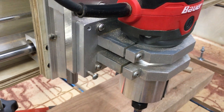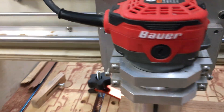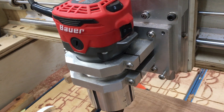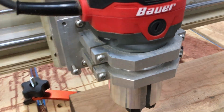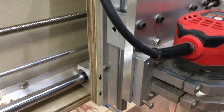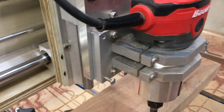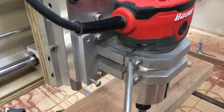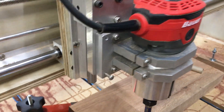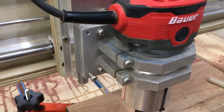If you're making your own CNC, this might give you an idea — maybe you can come up with an even better way than this, but I thought I'd put this out there to show how I did it. I made all this with aluminum plate available from Amazon, cut it on a bandsaw and finished everything with a belt sander. Came out pretty decent. Maybe that'll be helpful to someone. Thanks.